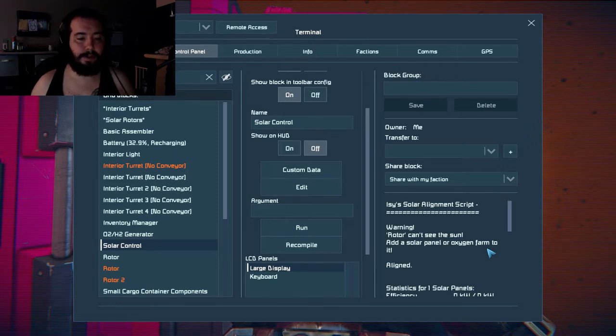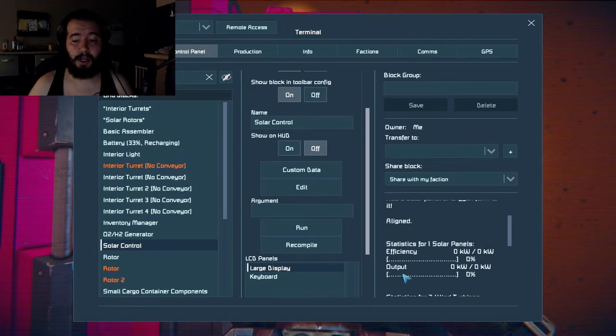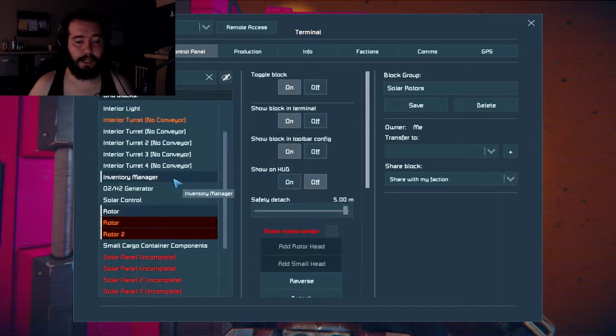Basically, it uses the function of the rotors to turn your solar panels so they are getting 100% power from the sun, and it'll control all the solar rotors. So what you do is you go in, set up the script, and it'll tell you over here in the data box what you need to do. What I did is I made a solar rotors group. As you saw, I selected them, typed in solar rotors just like that, and hit save.